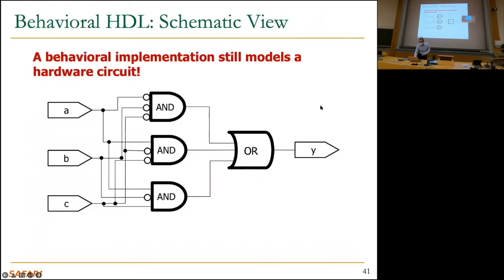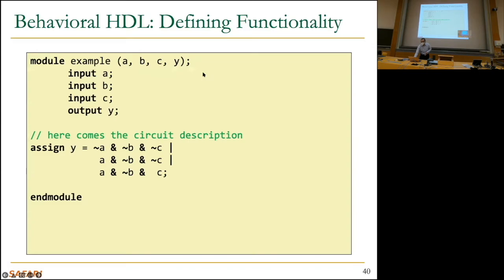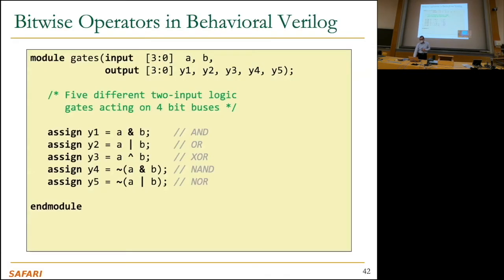Okay, and this behavioral implementation still models a hardware circuit. Don't get confused, basically. Structural, behavioral, it still models a hardware circuit, except the circuit may not be exactly how it's described in the behavioral case, because behavioral may have many, many possible implementations. And this is one implementation of what is described behaviorally over here. So we will see other descriptions soon.